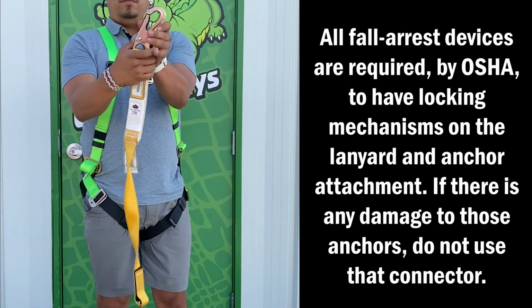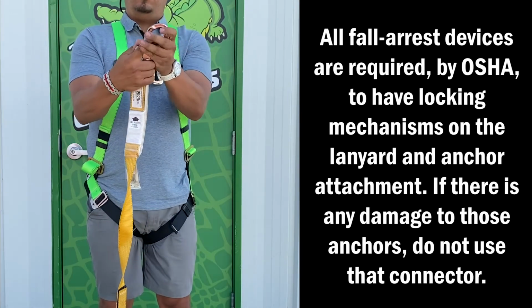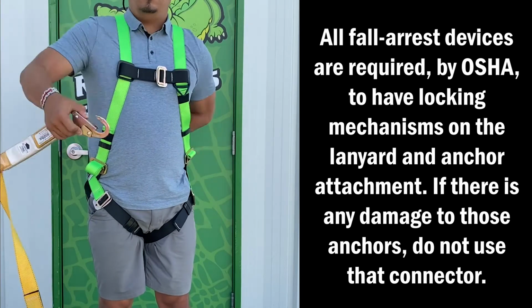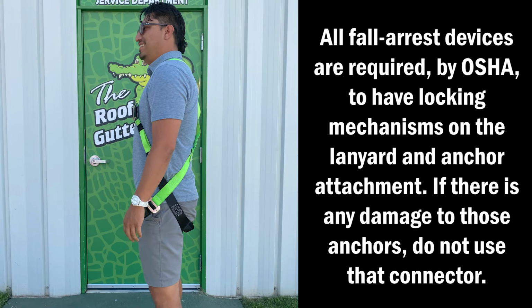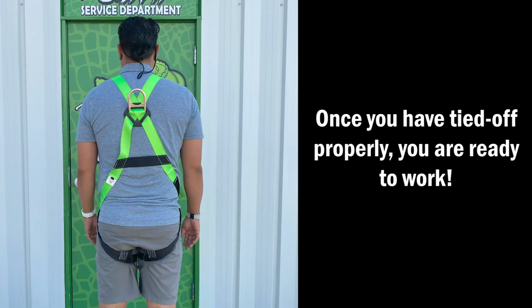All fall arrest devices are required by OSHA to have locking mechanisms on the lanyard and the anchor point. If there is any damage to those anchors, do not use that connector. Once you have tied off properly, you are ready to work.